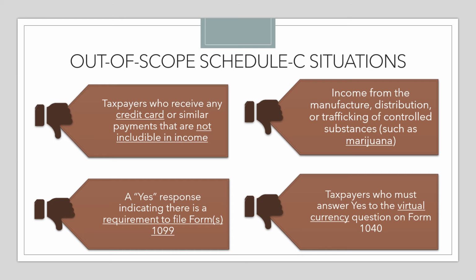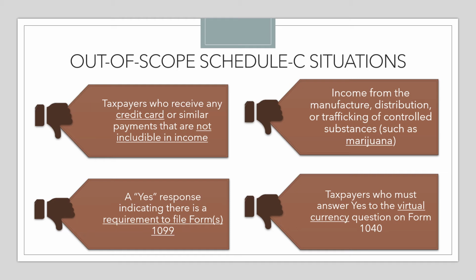If they have a yes response indicating that they were required to file Form 1099, that yes response refers to one of the questions on Schedule C, which again we'll look at in a little bit in the next part of this lesson. Basically, what we're looking at is, did they hire any contract laborers? And if they did and were required to file this Form 1099, then we would need to refer them to a paid preparer. And that's regardless of whether they already filed the 1099 or whether they still need to file that 1099.